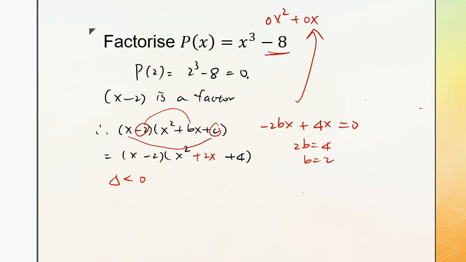Okay? And now I'm going to rewrite this factorizing form to make more sense for the future rule we are going to use. So it's going to be x minus 2, x squared plus 2 times x plus 2 squared. Okay? So you can notice that it's always 2, 2, 2 here. And that's going to be a shortcut for us to factorize a cubic function if it's a sum of two cubes or a difference of two cubes.